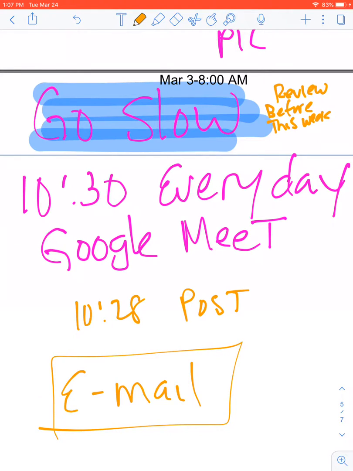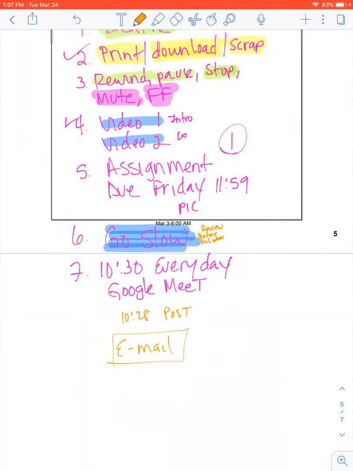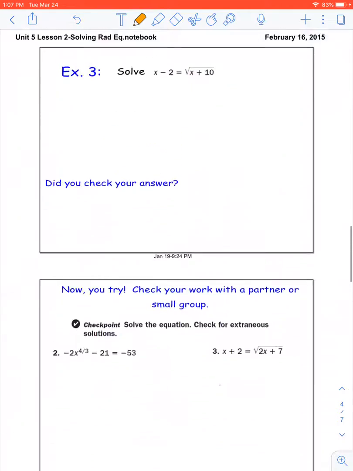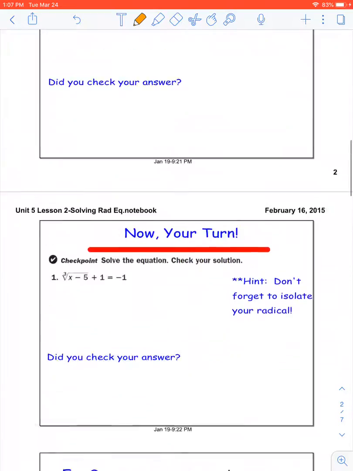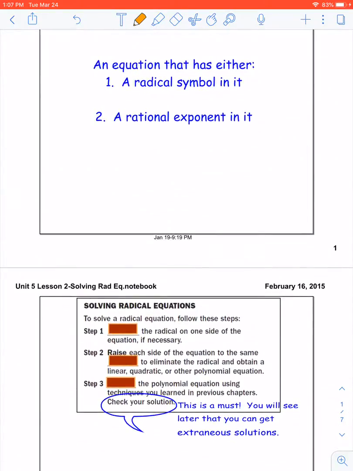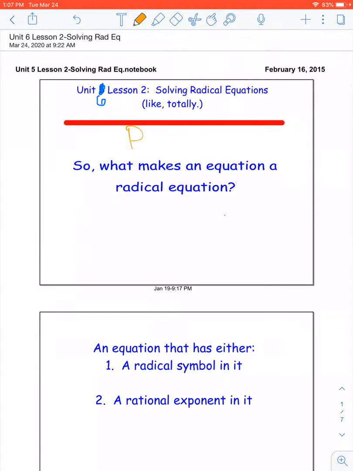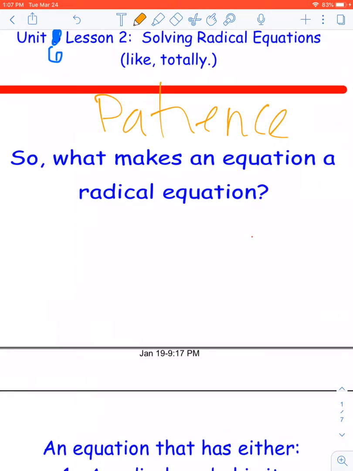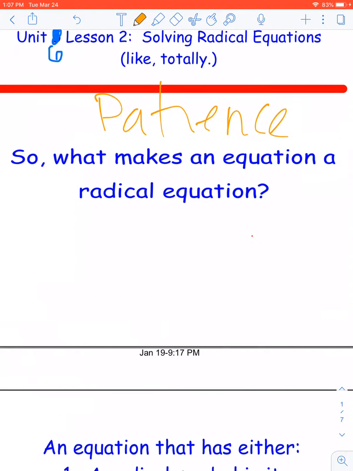Okay, friends, I know that was a lot of information. It's okay. Let's just do step one. Let's start the notes process. All right. And you guys, once we get through this first one, it will just be patient. I can't stress that enough. Patience. You guys, it's going to be okay. All right. Are you ready? We're going to do this. Let's start. I'm only going to go through the first few slides, and then I will make a new video.